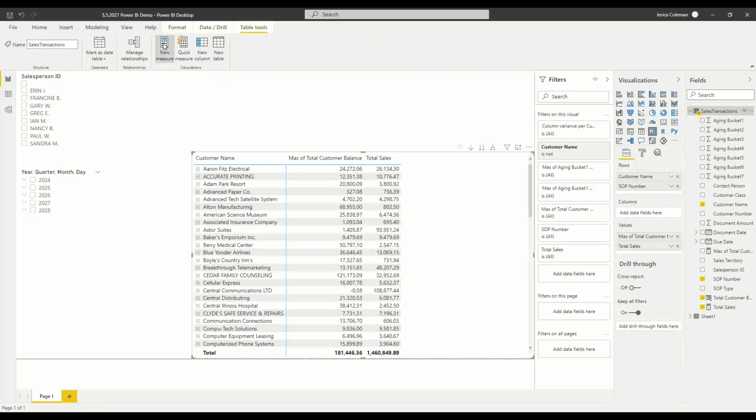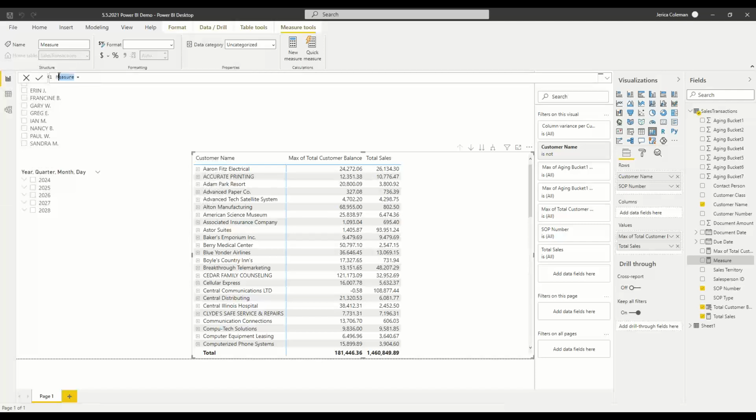So that's what we're going to do in this case. We're going to create a new measure, and we're going to say this is going to be average sale. And instead of putting that whole long calculating the total sales amount, we're just going to start typing in total sales. We can do this because we're referring to a measure. We don't have to provide a sum of total sales or anything like that. We're just going to say, take total sales and divide that.